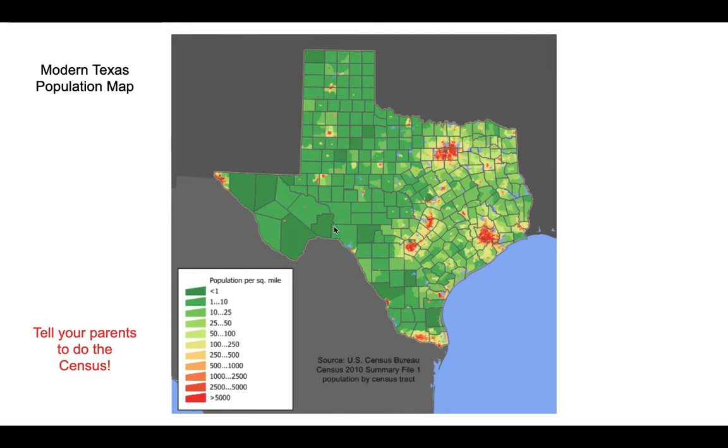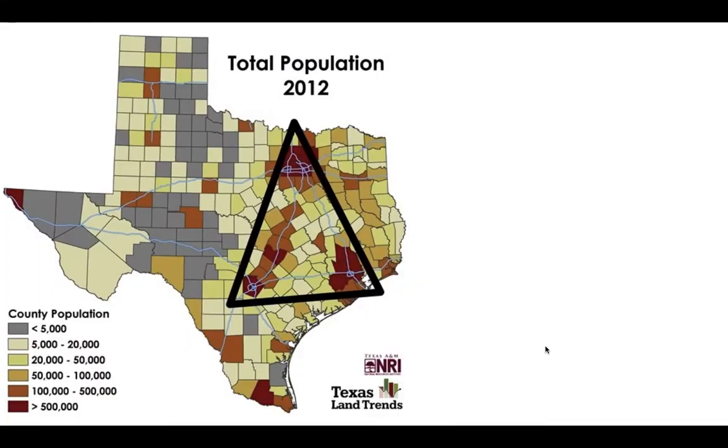The darker green they are, it means less people live there. So you can see this whole West Texas area, if you remember from our geography unit at the very beginning of the year, was mostly deserts. That's why very few people live up there, and also in the Panhandle as well. But most people in Texas live in the coastal plains, which is most of this area over here, and that is still accurate today.